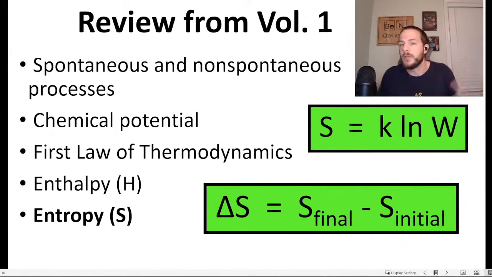There are several endothermic processes that do occur spontaneously, such as the melting of ice at temperatures above 0 degrees Celsius, the evaporation of liquid water into water vapor, and the dissolution of sodium chloride into sodium and chloride ions to form an aqueous solution of sodium chloride. All of those are endothermic processes. They absorb heat from their surroundings, and yet they occur spontaneously. And so enthalpy cannot be a chemical potential. It cannot be a thermodynamic property that predicts the direction of spontaneous chemical change.